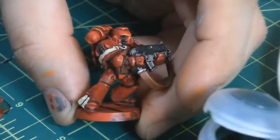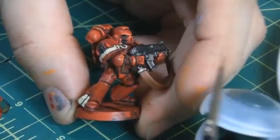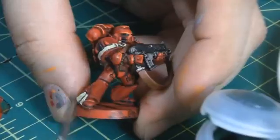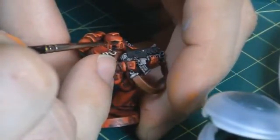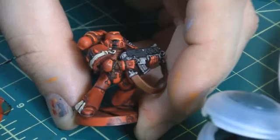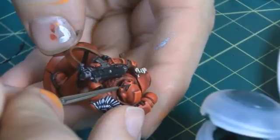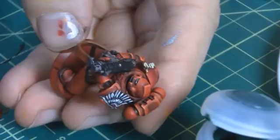Caliban green is the base color for this. I'm using my super small brush, my 5-0. I'm going to try and get just a little crescent on the bottom of the lens with this color. A little crescent starting with the front. A crescent on the bottom.